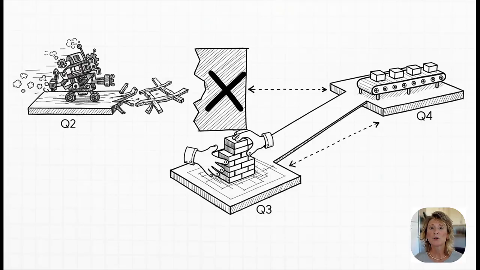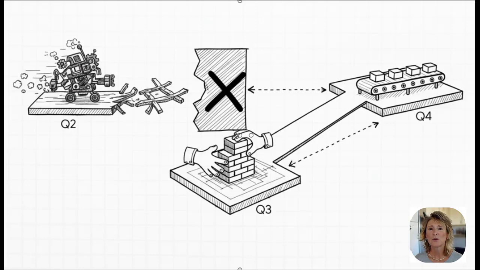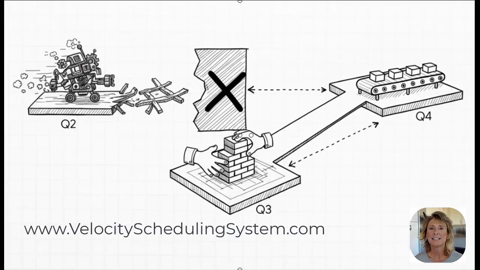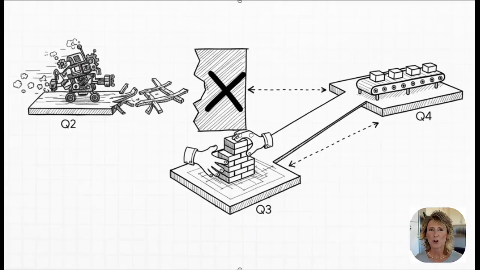But, and this is the important part, there's a catch. Here is the single most important takeaway from all of this. While you can jump from quadrant two straight to quadrant four, you still have to change the behaviors in your shop. Software along with the right AI can help ensure processes are followed. But on the shop floor, the physical changes are still needed unless you're a Velocity Scheduling System alumni. If you're not a VSS alumni, you have to install new better processes for how work flows through your factory. The right software, I'm partial to IVSS, Intelligent Velocity Scheduling System, can make this easier. But like with most technology, as Goldratt said, it's necessary but not sufficient to drive results.